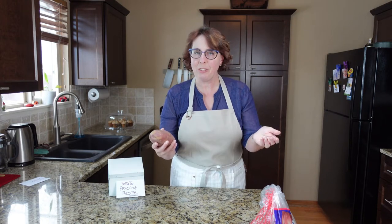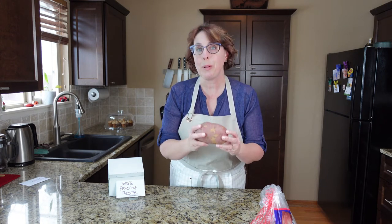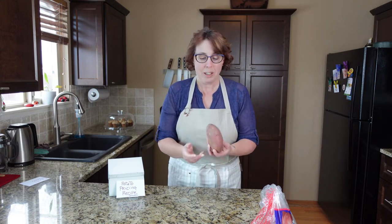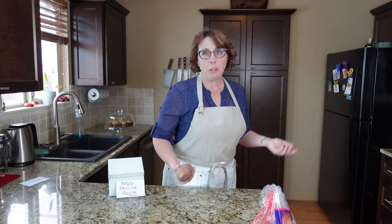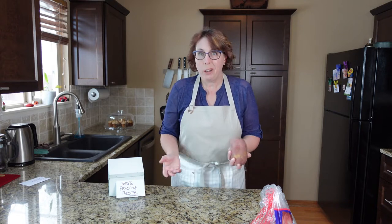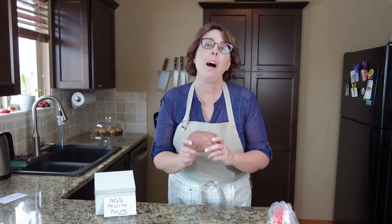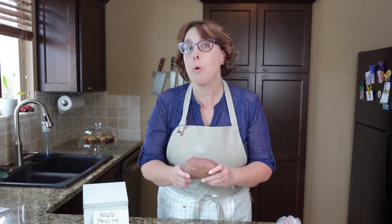Logic — and what we've all been taught with photography — says just four-x that, so you should charge one dollar per potato. After all, potatoes are inexpensive, every grocery store has them, they're easy and basic to cook, most people have the tools, and you don't want to gouge your customers. You can't possibly charge four times what it costs you for this lovely potato, right?